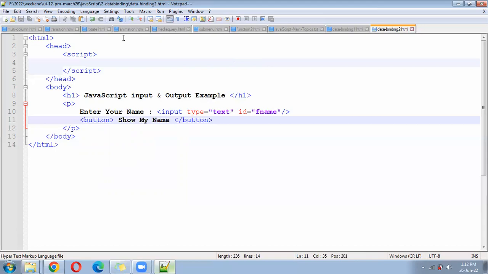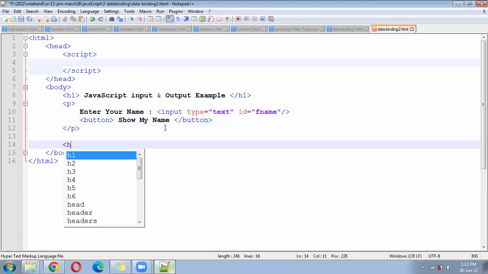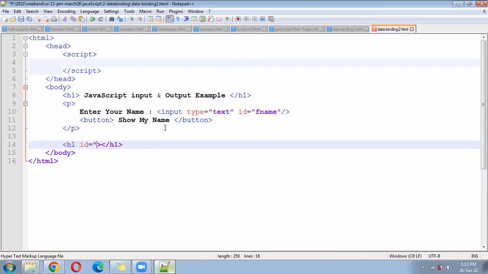Next, come down below and write one h1 tag with ID equal to my name.